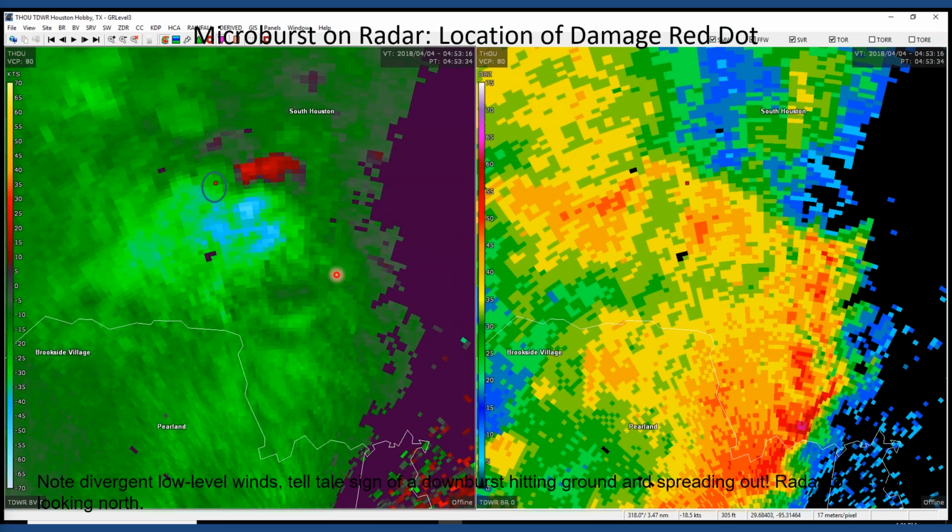So this is not a tornado. There's no circulation. In fact, it's more divergence, pointing to this downburst phenomenon. Now, there was no warning for this. These are very hard to warn for. You can see there's not a whole lot that preceded it. So it's a real challenge for us.